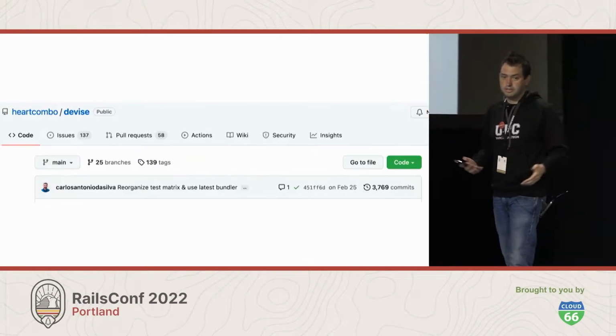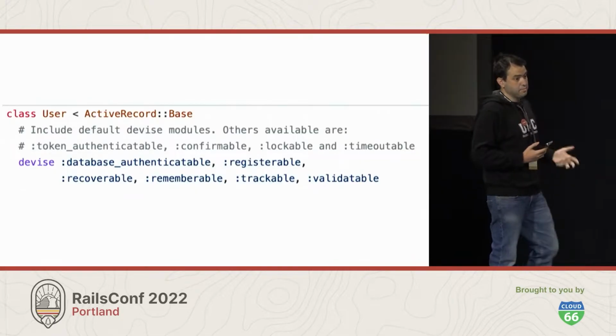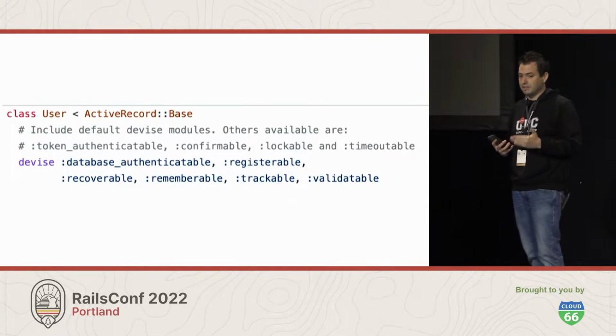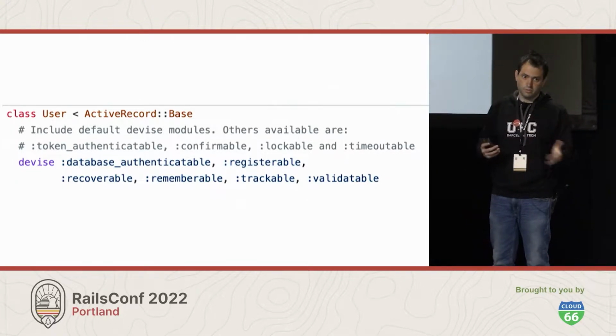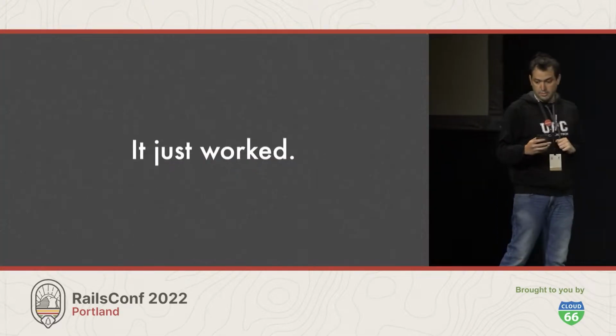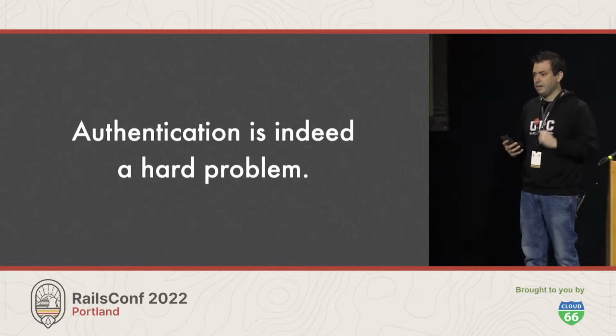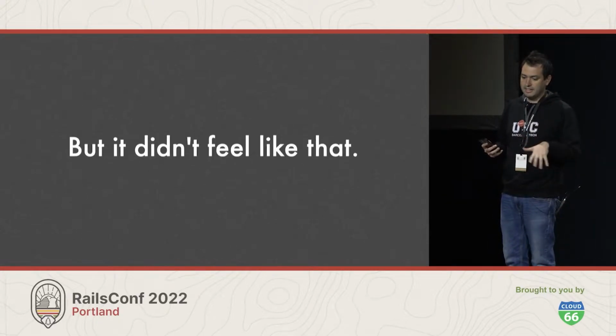In this case, I found Devise, or there are other gems, but Devise is fantastic. I just made a very simple installation where really I was not understanding what I was doing, but it worked. And that was the point. It just worked. For the second part, authentication is a hard problem. But for 22-year-old me, it didn't feel like that at all.